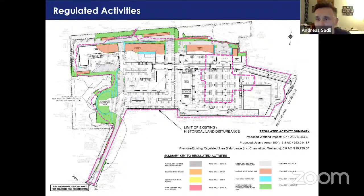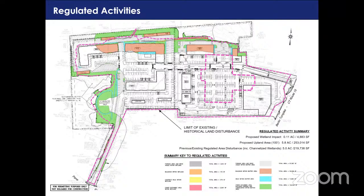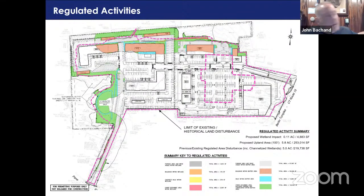All right, I'm going to throw it over to some of the commissioners who've been listening to the presentation. I don't see anybody with their hand up. Commissioner Bashan: Observation again. So the existing watercourses on the north edge are going to be eliminated completely. They're just shown there where they previously existed, but they're not going to exist anymore. The water's going to be managed by stormwater management on the improved site. Is that correct? Yes, that is correct.